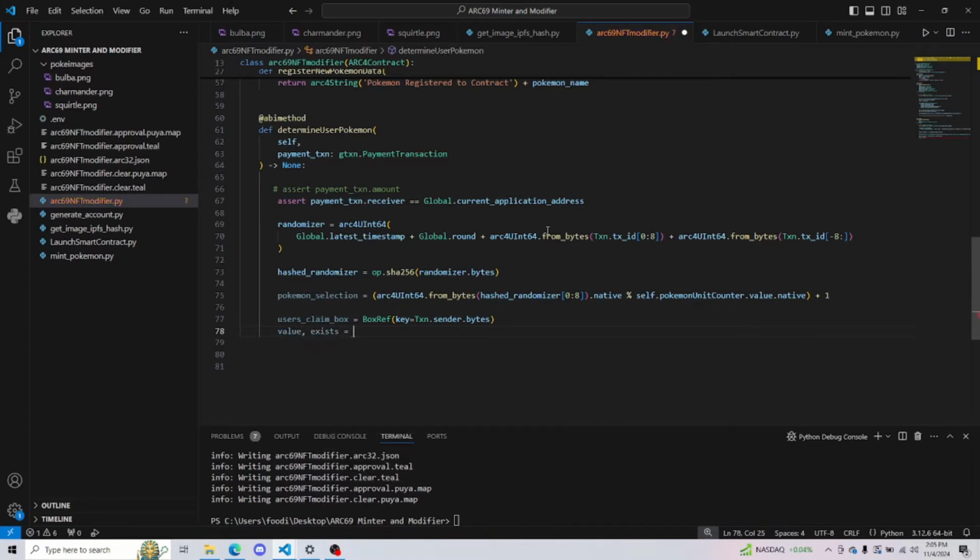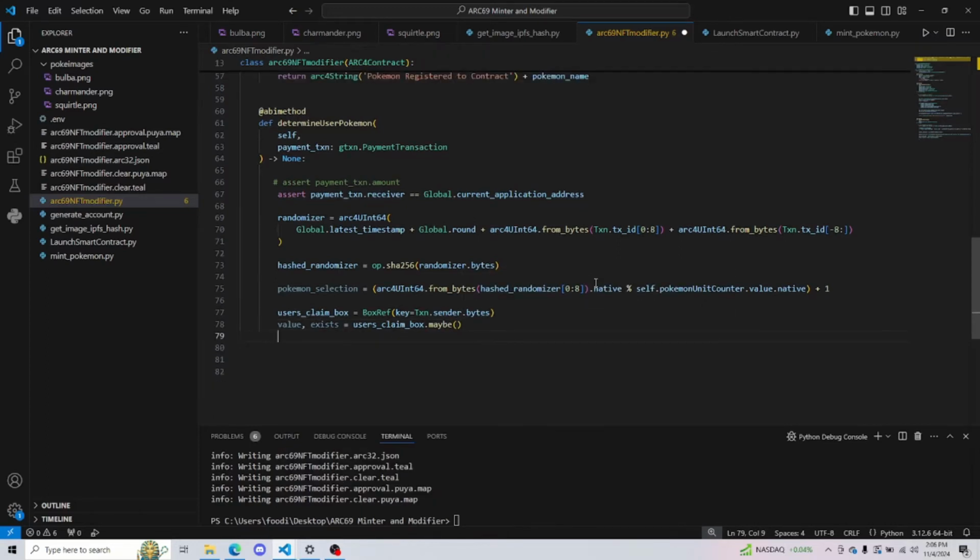This should not exist. It's possible that they try to determine a user Pokemon twice, but we should assert that they don't have a box or a Pokemon waiting to be claimed already. So what we'll do here is assert that it doesn't exist. Otherwise, they have to claim the Pokemon they just generated.